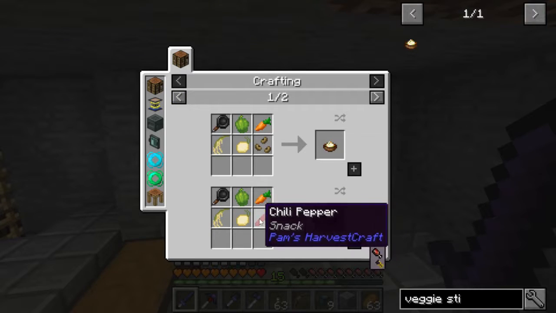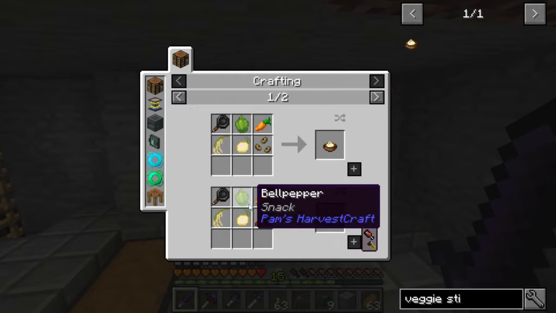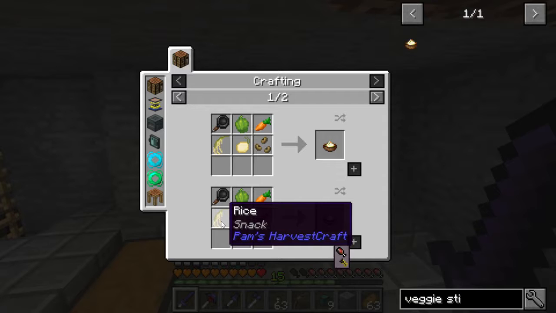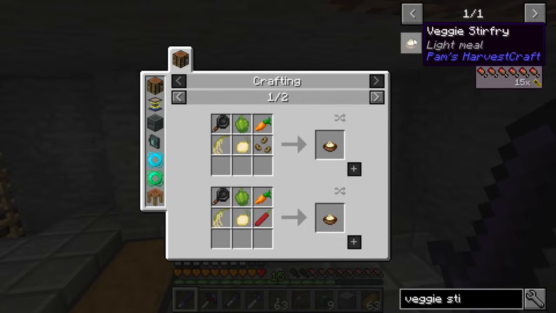I think I'm going to go with this one, because chili pepper. I mean, come on. Gotta have it spicy, right? It's basically just the skillet, bell pepper, carrot, chili pepper, onion, and rice. It's really nothing. Some of these recipes call for milk, because you have to make butter or cream. Others might call for water, and I know how to auto-harvest milk and water, but I figured, why can't we just do this? This is so much easier.